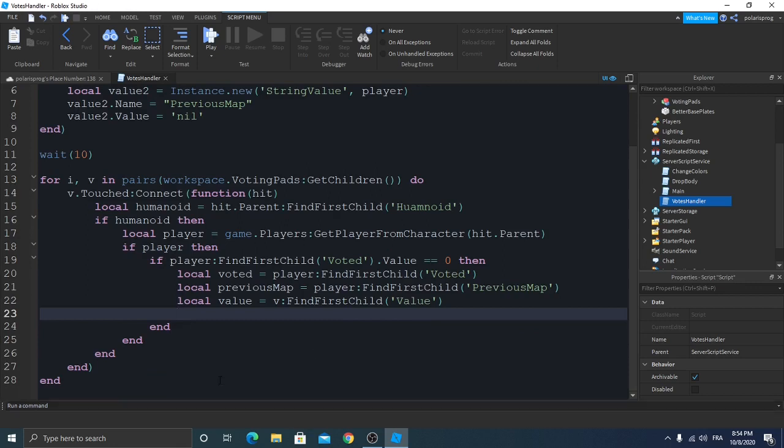Okay, so these should be our variables, and we'll create a cooldown.